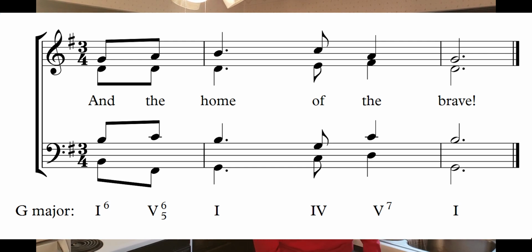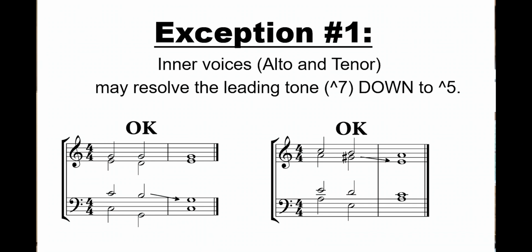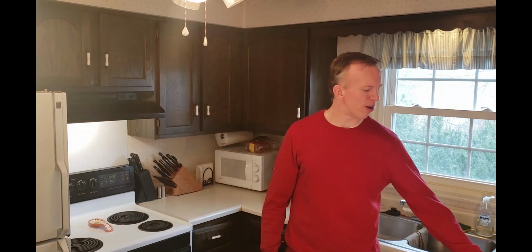Right? And it has tendency tones in the inner voices, bass, and tenor. And nice and smooth. Then at the very end, where's our leading tone? In our alto. Of course that wants to go up, but in the altos we'll know it's something that happens often. Our total effect here is still nice and smooth. Our tenor is on the chordal 7th, resolves down just fine. So there we see that is exception number 1. Inner voices, alto and tenor, may resolve the leading tone down to scale degree 5. Right, that's a review from way before all this business.